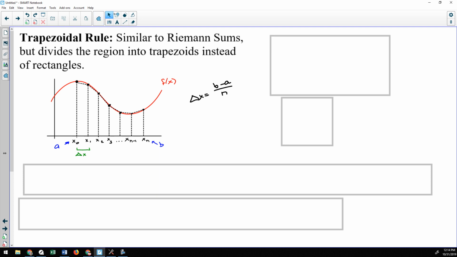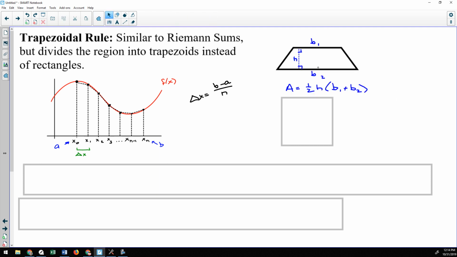Remember, a trapezoid, back to just reviewing the area of a trapezoid, has two parallel sides. Those are the bases. The distance between those parallel sides is your height, and so there's your formula for the area of a trapezoid. The trapezoids we are looking at are standing up on end. The bases are the parallel sides, which are vertical, and the height of our trapezoid is the change in x from one x coordinate to the other. So our trapezoids look like this, where we have the bases vertical and the height is horizontal.